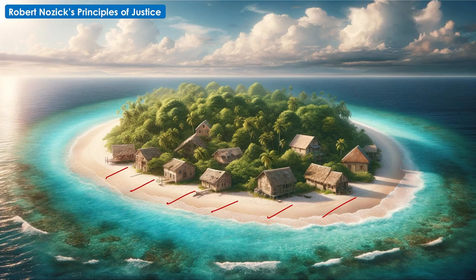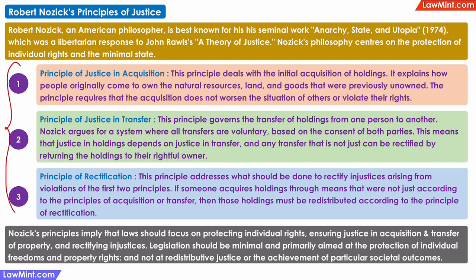What the government had done was to confiscate the property that had been unjustly acquired by the pirates and redistributed it within the society. If we now look at Robert Nozick's principles, when the fisherman originally acquired the island, he did so without violating anybody else's rights, because the island did not have any owners. If no rights are being violated, then the government should not interfere in the exercise of individual rights and freedoms. When he sold the island to the new owner, he was exercising his right to transfer.